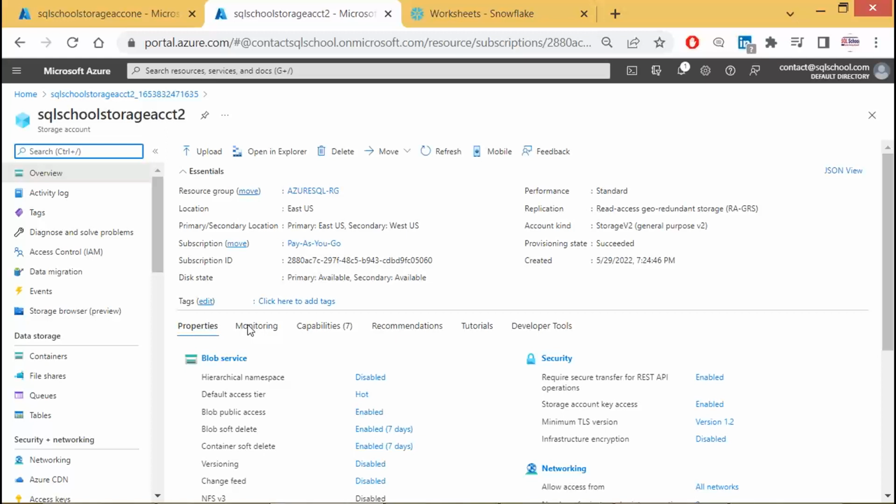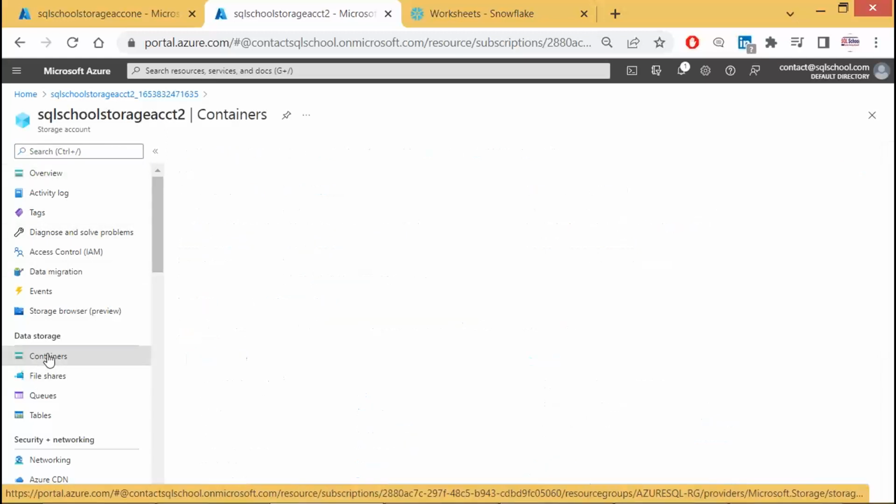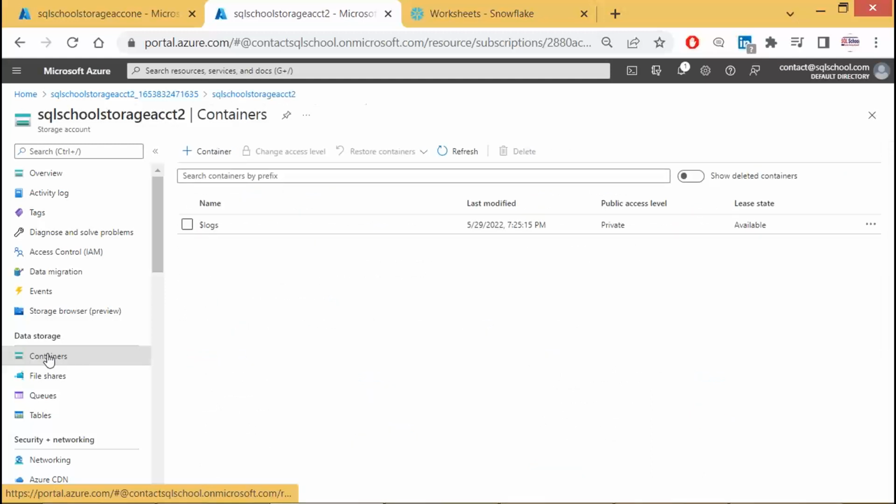Well, here we go. Click on container. Click on the container, plus container.